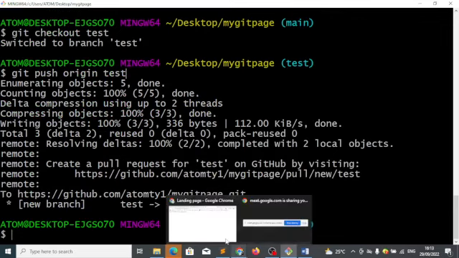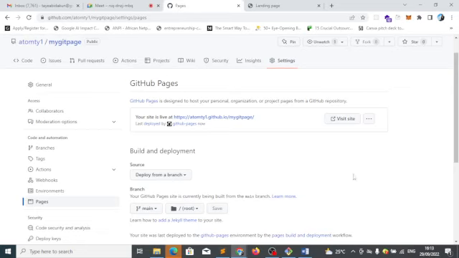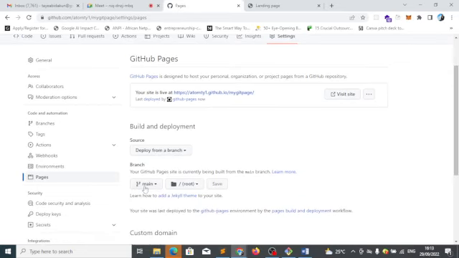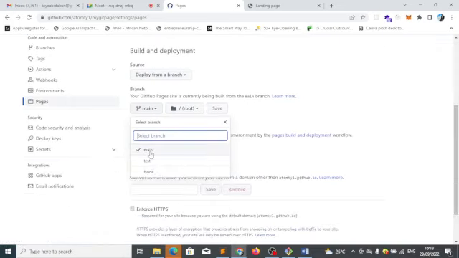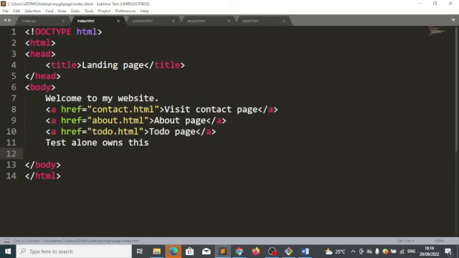So when I go online and I go here, remember we selected something here. I will refresh this page. We selected something here that I should display the main branch. So it's displaying the content of the main branch. If I select test, then it will display the content of the test branch. But currently, it's displaying the content of the main branch, and that's why you are not going to see these new codes added. This line online. Do we understand it?